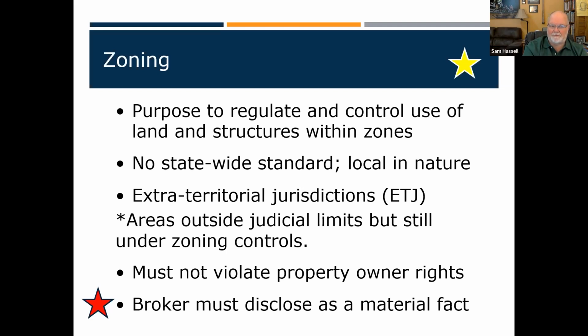Okay, now we cannot violate property owner rights. We can't go over the lines, right? We have ownership. I can't just automatically take 50 acres of agricultural field and say we're going to build houses on it. Because if I'm going to take property under what? Eminent domain and the act of condemnation, if I'm going to take private property, I have to do it for the public good. Adding 50 houses is not the public good, right? Maybe if I needed a medical facility that there's not one for 25 miles or 50 miles, maybe I might get away with that. But until then, no.